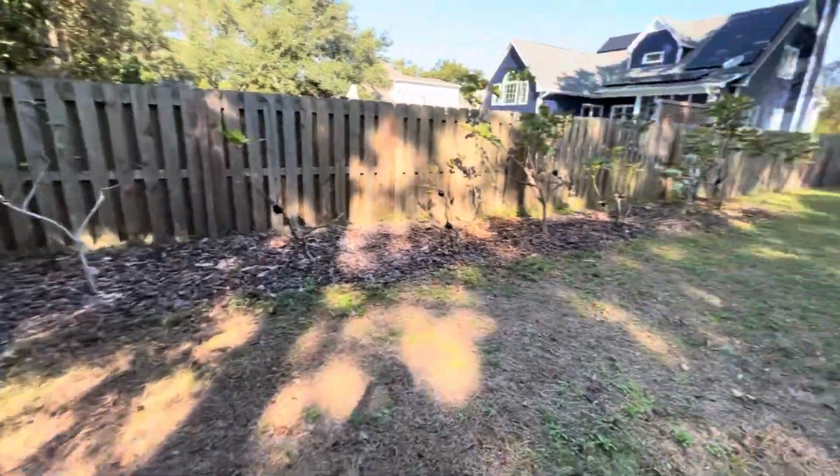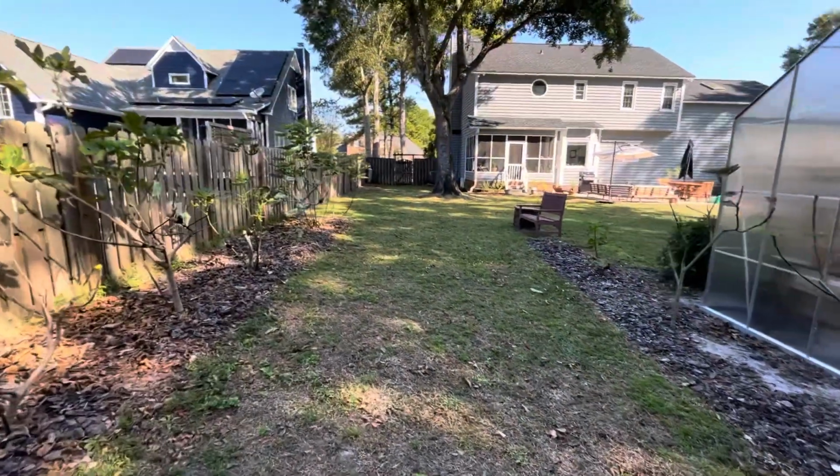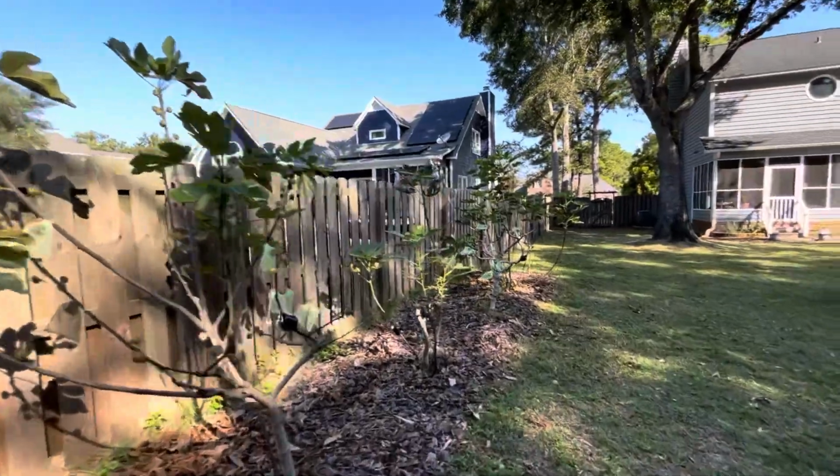And then back out to the orchard here. That'll need some TLC and heavy pruning.